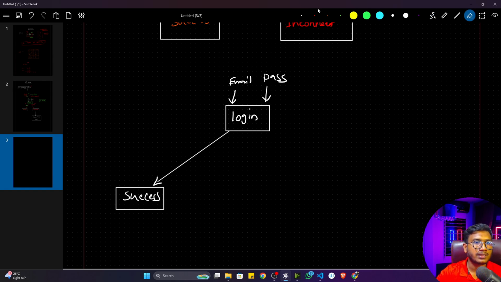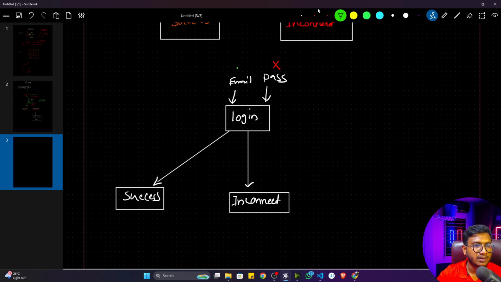Or else, if your email is incorrect and the password is also incorrect, it will go to this condition, incorrect. Or else, if my email is correct only and the password is wrong, it will give me another condition, please try again.